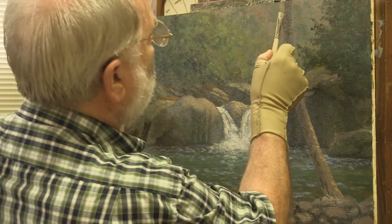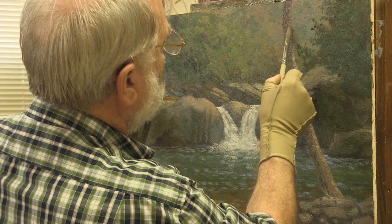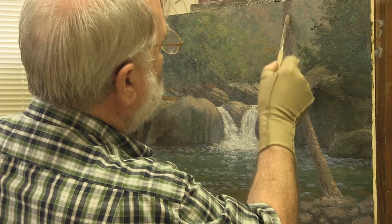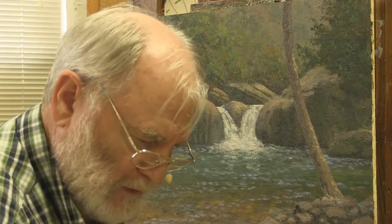And now go a little bit, not quite so light, right there, and we'll go with some of that kind of a light but cool reflected light in the background here.